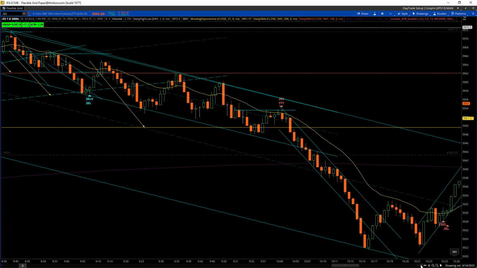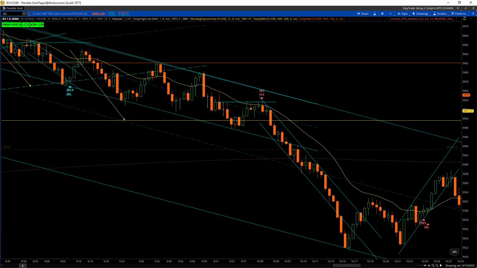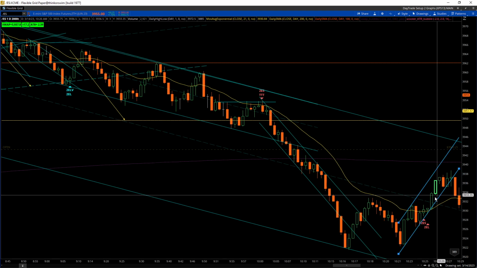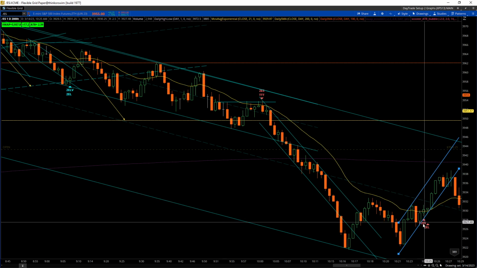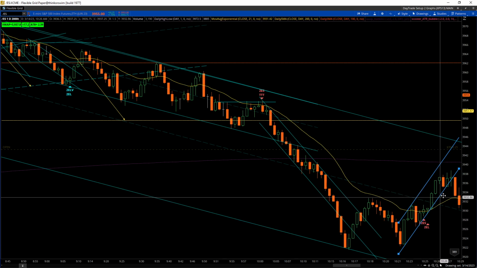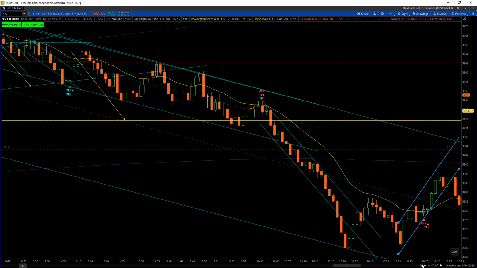So it breaks up. I said, wow, okay, it is moving. It comes back down, tests the EMA. It's breaking out of this trend channel, and this trend channel doesn't fit quite nicely. So I don't know if it's actually going to come back up and test this high. So it just tells me, just sit on your hands. You don't know, so just wait.